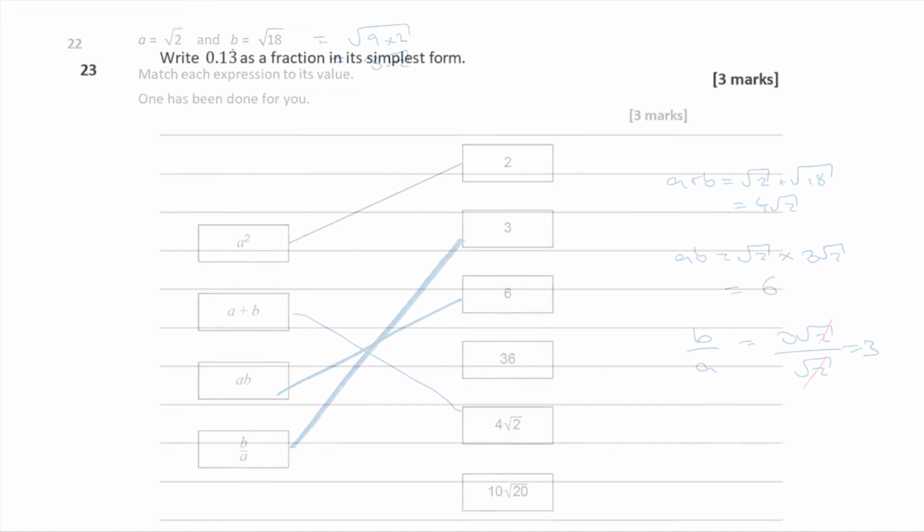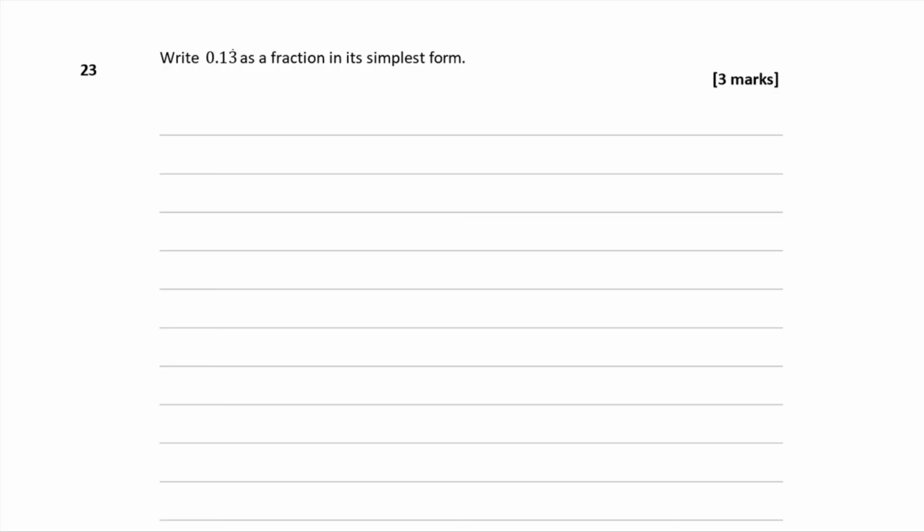All right. Question 23. Write 0.13 recurring as a fraction in its simplest form. Okay, so there's a trick to this. I'm going to use a little bit of algebraic jiggery-pokery. Let x be equal to our number, 0.13 recurring, which is a bunch of 3's after 1 like that. Then if I take that and multiply it through by 10, I'm going to get 10x is equal to, everything's just going to move along one place, isn't it? So that's 1.33333 and so on. Okay?